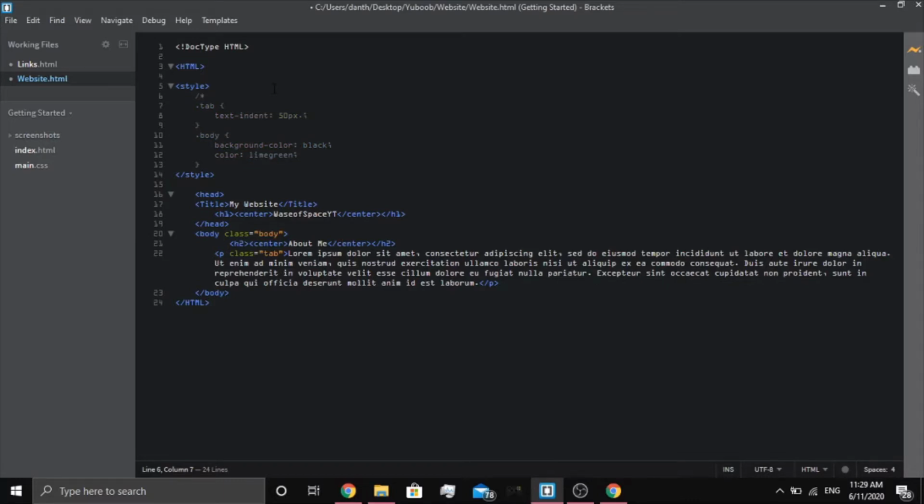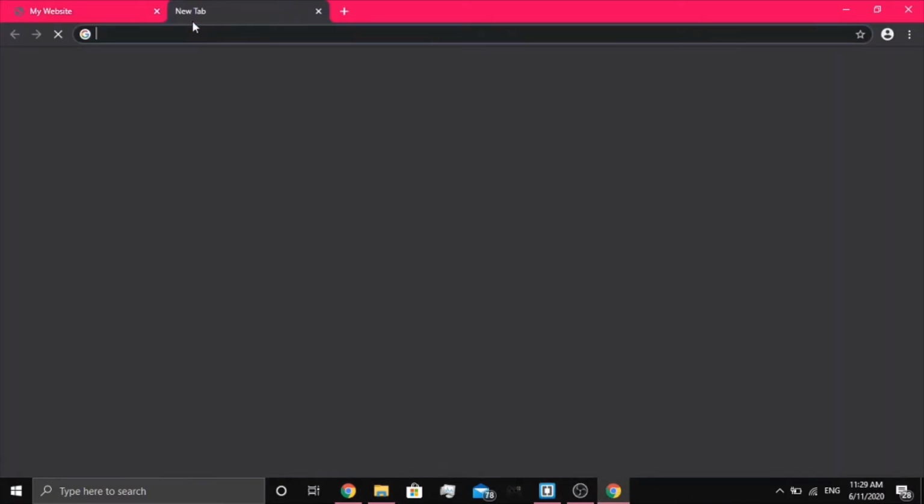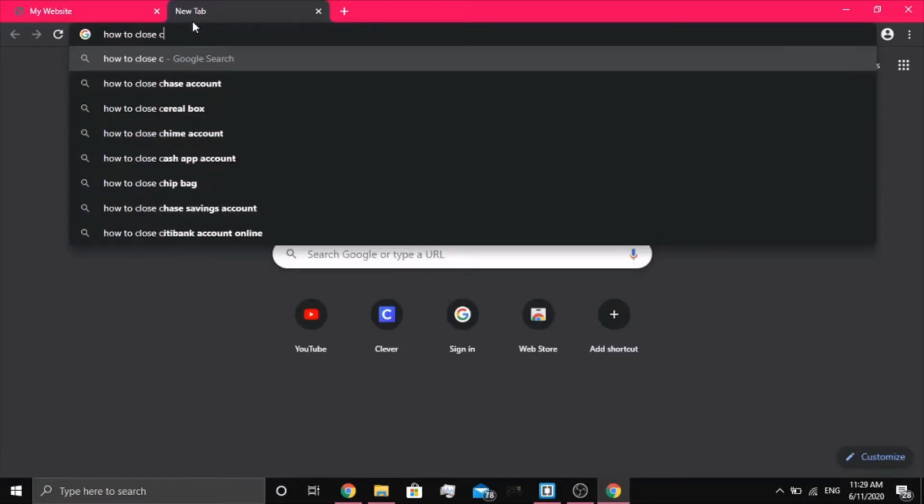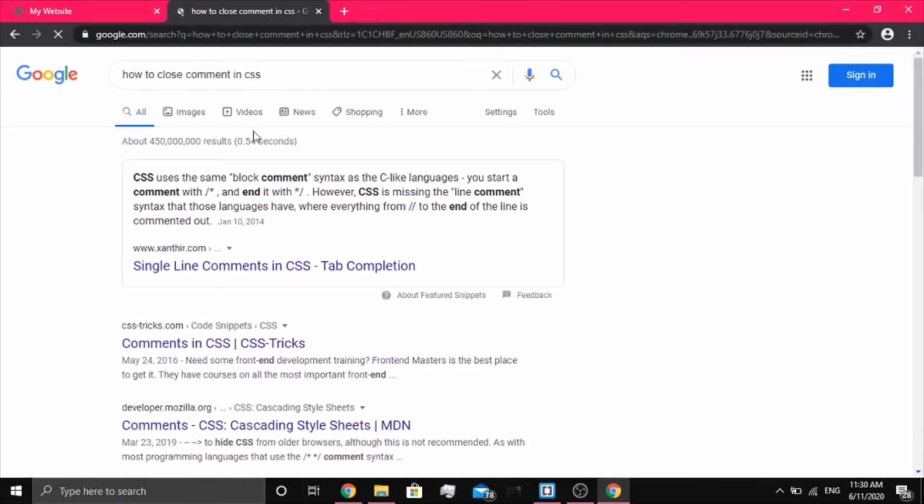There it is. Oh boy, I don't know how to... How do you close a comment in CSS? How do I not remember that? Oh boy, this is saddening. That's saddening. Okay, so it's just the opposite, okay.